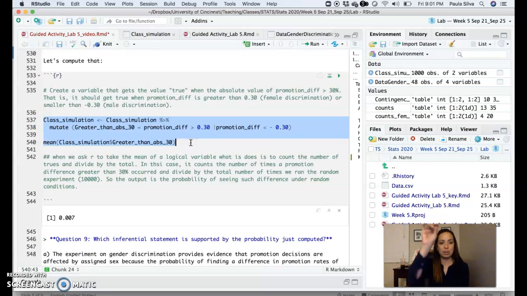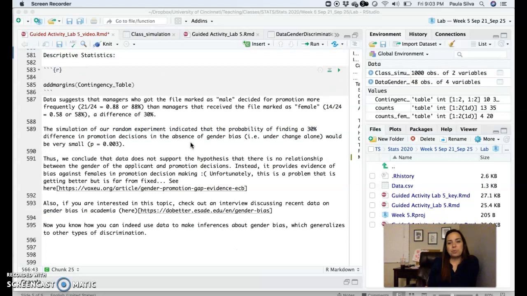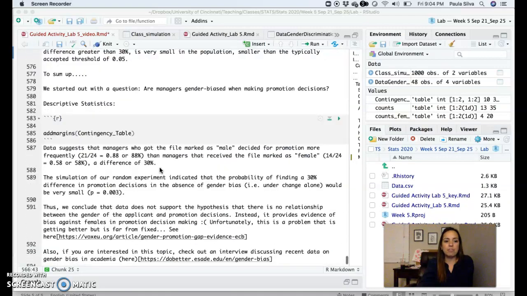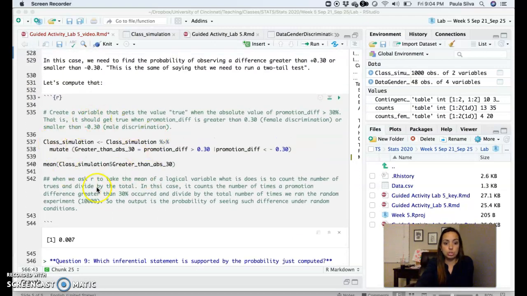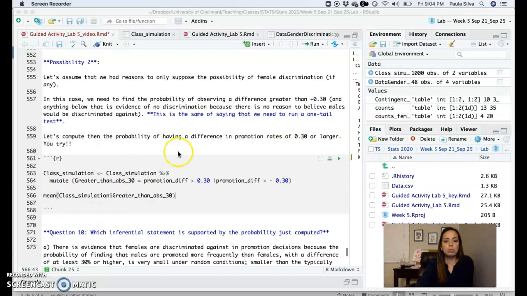We need to create another variable that will have a true value, not for when data is greater than absolute 30, but data that is smaller than -30, that would indicate discrimination against female, because we computed the proportion by subtracting male from female proportion. All right, we'll do that when we come back. Try and modify the data set to create that variable. So you need to use this to create the new variable here. Do the modifications that you believe are necessary, and we'll come back to check.